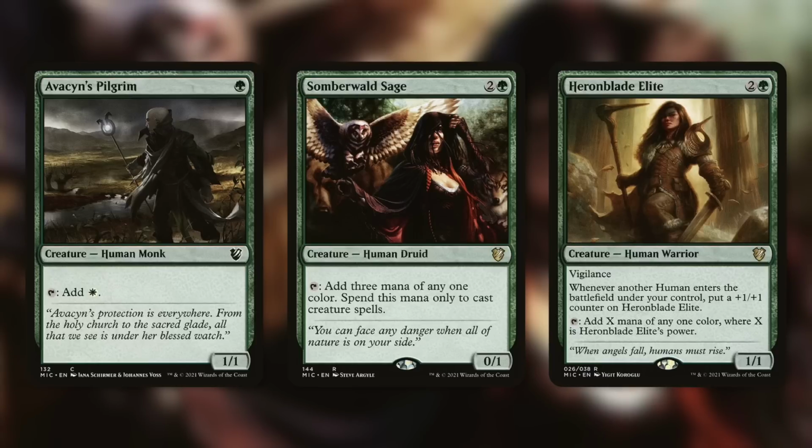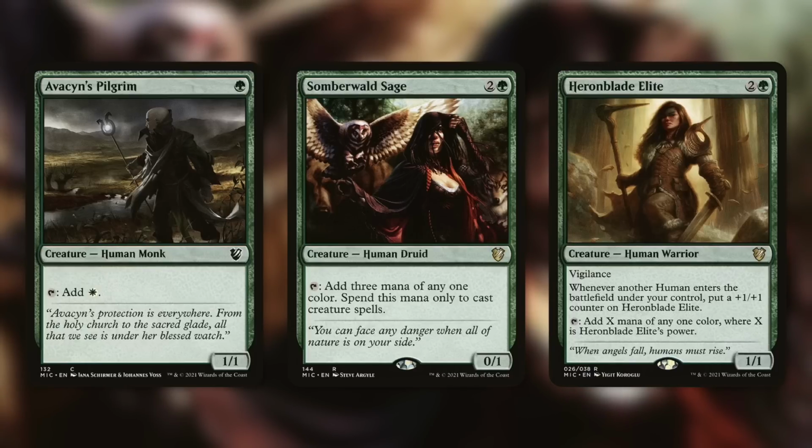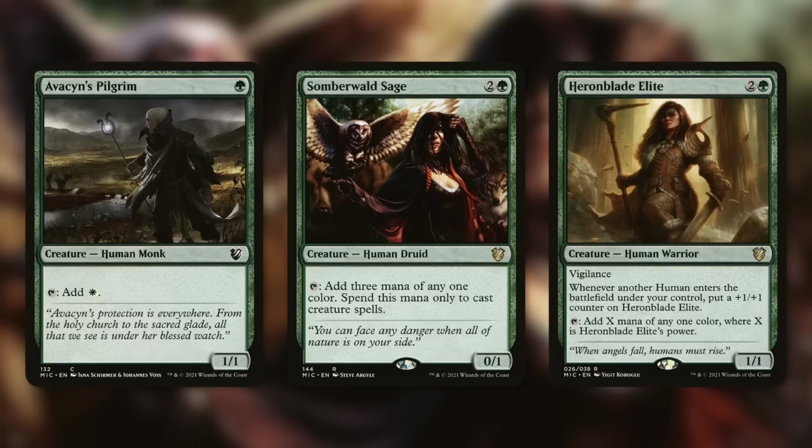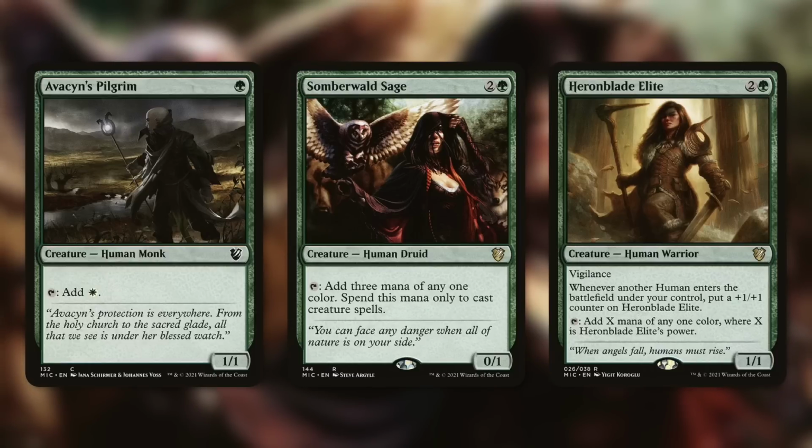Heir of the Blade Elite, a great card in a human tribal deck. 1/1, vigilance. Whenever another human enters the battlefield under your control, you get a counter on Heir of the Blade Elite, and then you can tap to add X mana of any one color, where X is its power. You're going to be playing a ton of humans throughout the game, so this gets more and more massive, and you can tap this for an absurd amount of mana, for both more humans and more flashback effects.